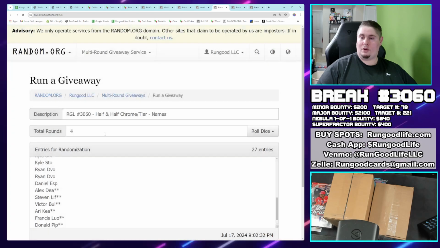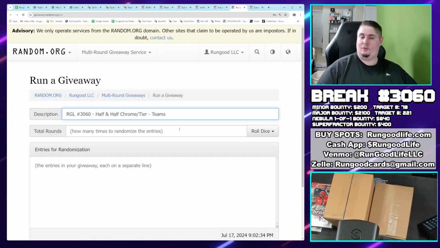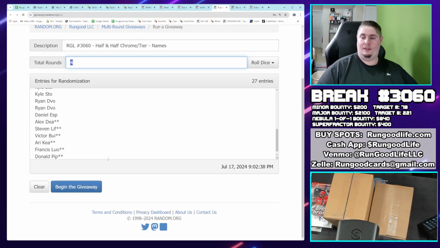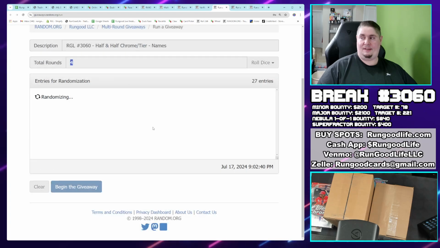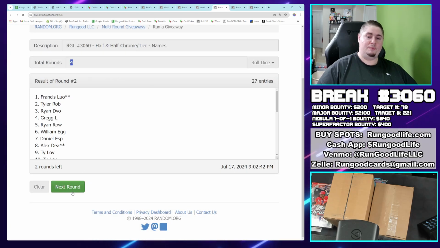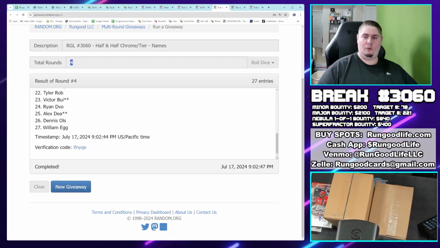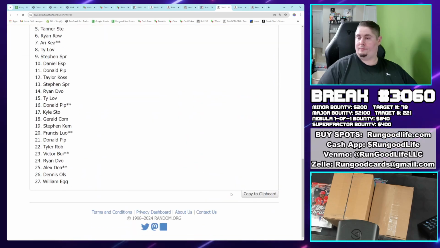Let's go ahead and roll 4 times. 4 times on your names, 4 times on your teams, 4 times to see which side of the cases that we run. The other half of the cases will be in the next half and half, number 2. 1, 2, 3, and 4. Kyle S on top, all the way down to William E on the bottom.